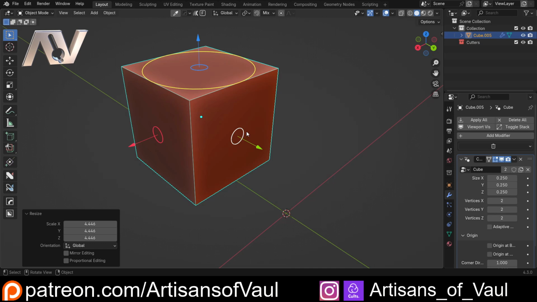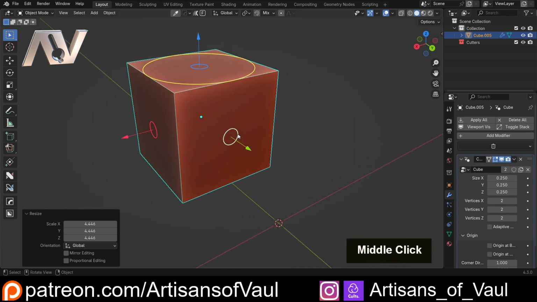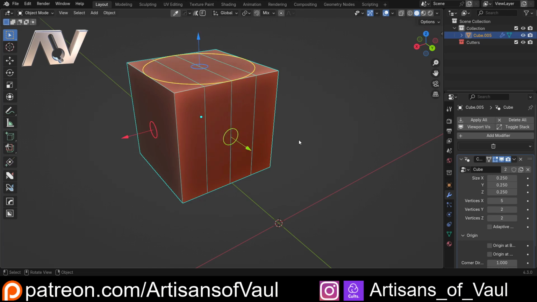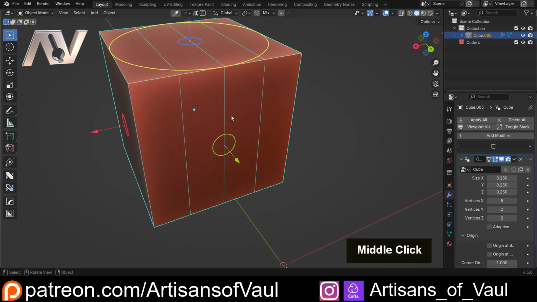For example, if I want more loops on this face and the loop that attaches to it, I can scroll here and then we've got more or less of them. So I could come to somewhere like there, so we've got 3. Now do note that this is looking at vertices, and you've got to remember that we've got vertices on each corner. So if we come down here, we can see this has been set to 5.